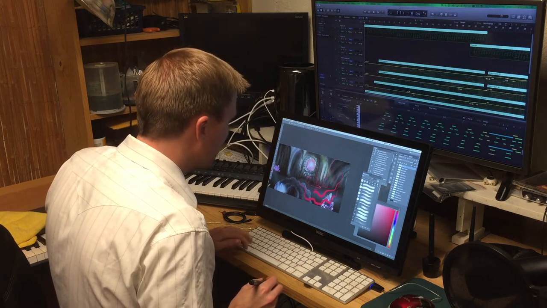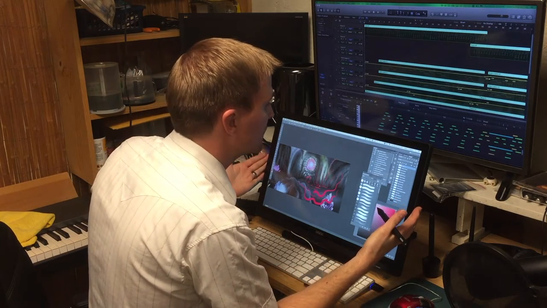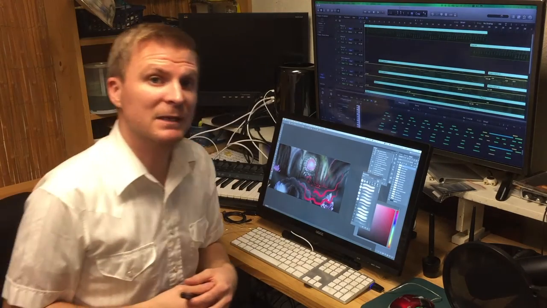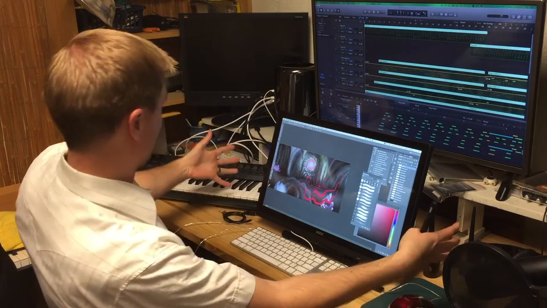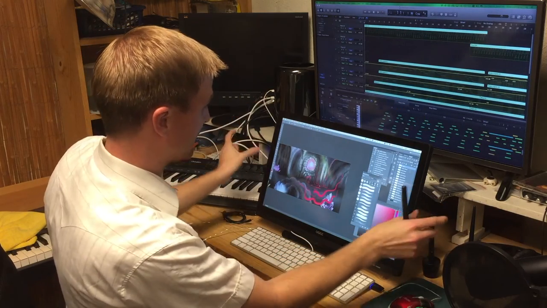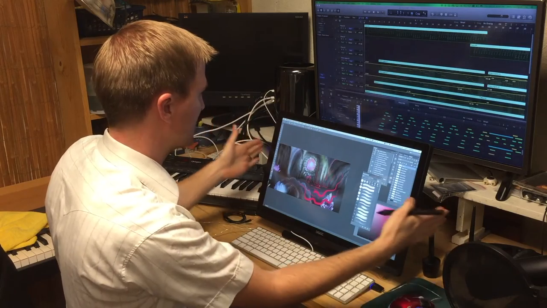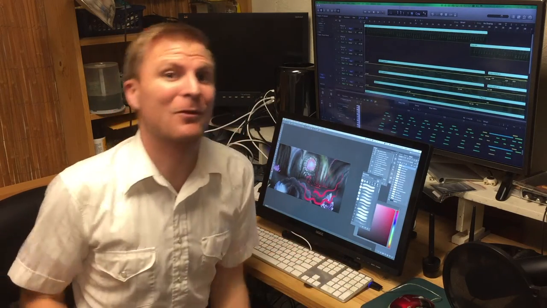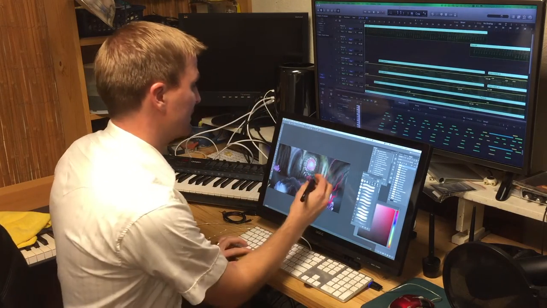Some people complain that, oh, this doesn't have my express keys that I'm totally used to. But because it doesn't have the express keys, it's much smaller, taking up a lot less space than the giant Wacom Cintiqs because of their added padding for those express keys. So you've got plenty of room to just use your darn keyboard and mouse, and you've got access to a bazillion express keys right down here.